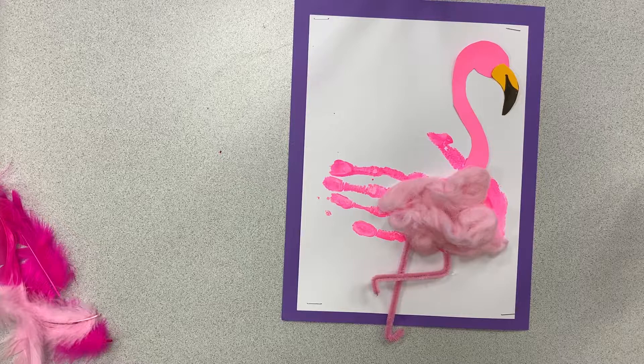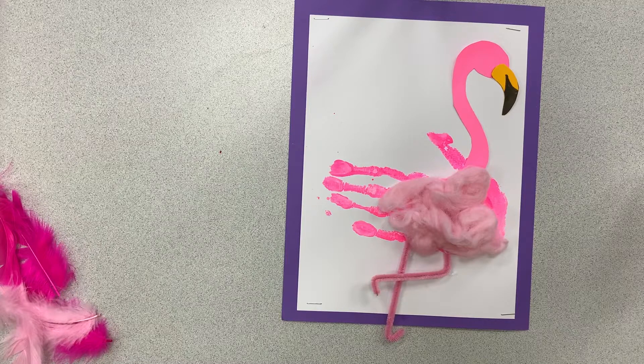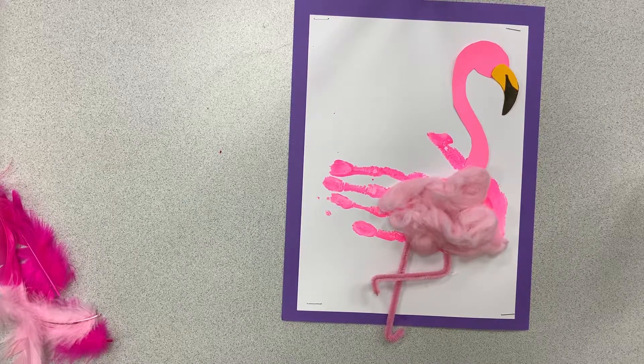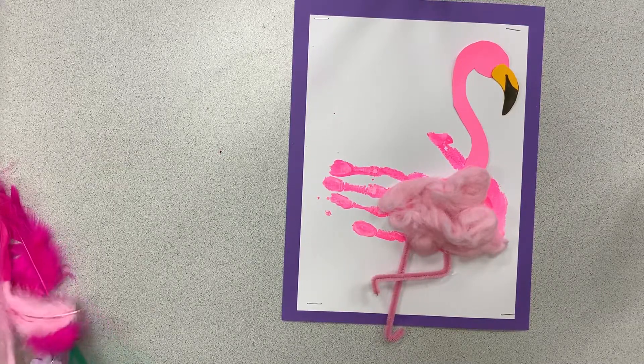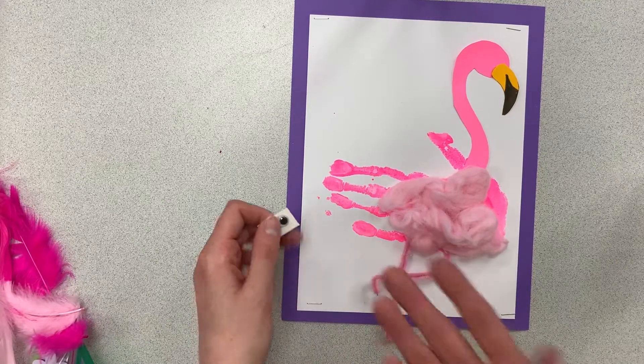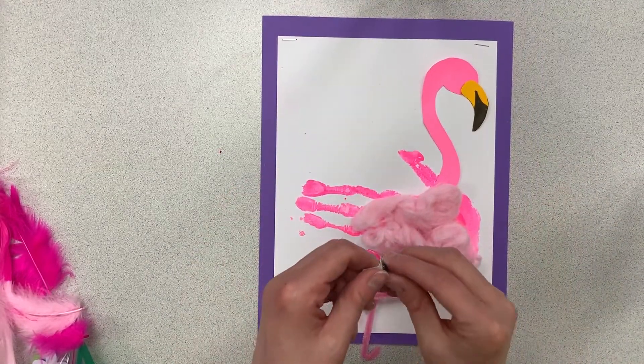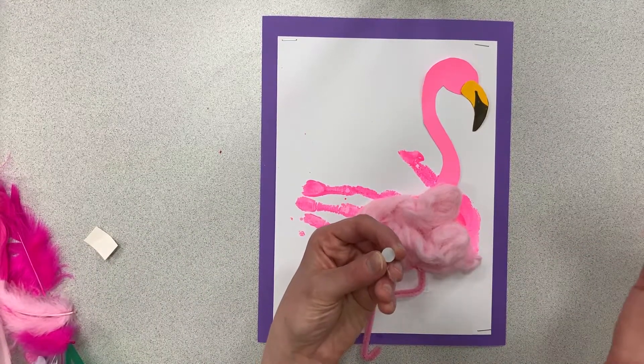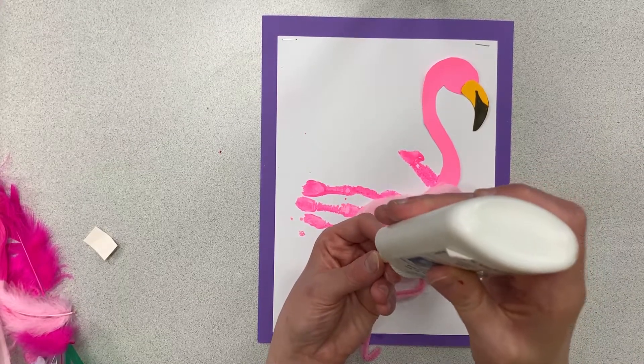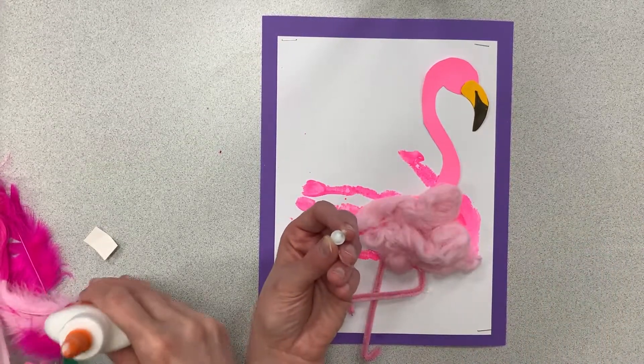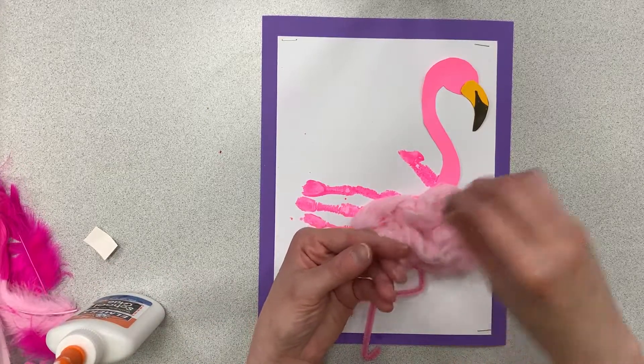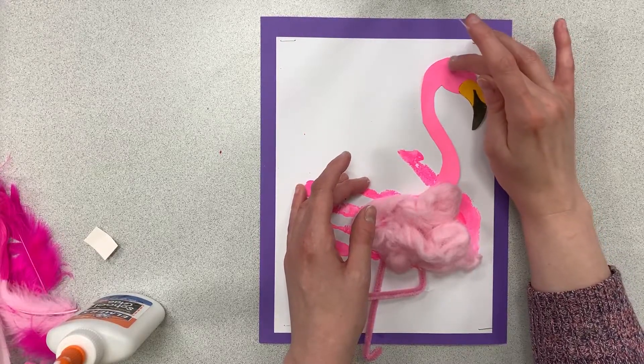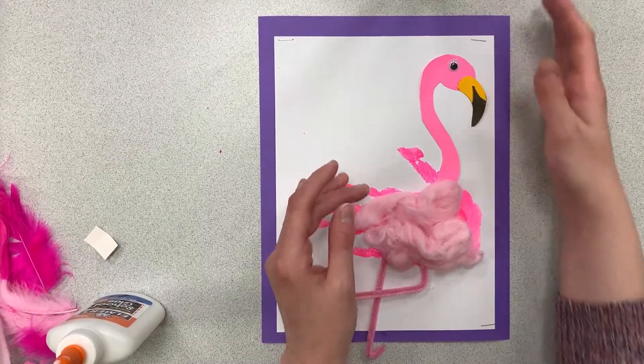While that dries, I am going to, I think, put my googly eye on it. Here. I gave you two googly eyes. I'm just going to use one because we're only seeing part of the face. But I'm going to, now these are sticky googly eyes, but you know, I love my glue. So, just a little tip tap of glue there. We're going to stick it on right there, I think. Cute. Very cute. Here we go.